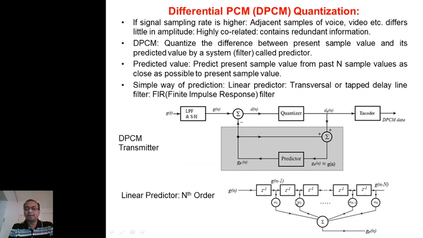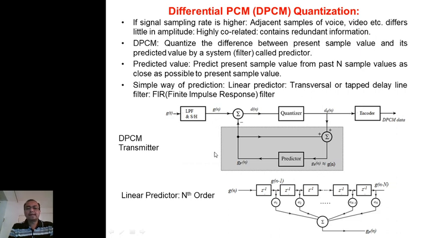Now the outputs of all these blocks are multiplied by prediction coefficients a1, a2, up to aN minus 1, aN, and they are summed by this summer. So it is generating here Gpn, right, which is the predicted signal of Gn. So this is the structure of the linear predictor, which is nothing but an FIR filter, sometimes called a transversal or tapped delay line filter. Now the question is how to obtain this signal here.